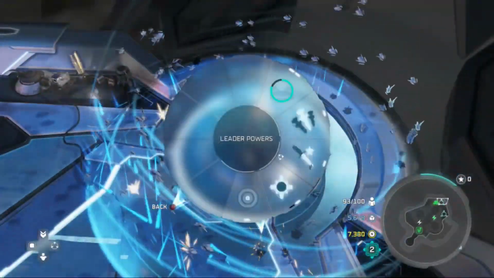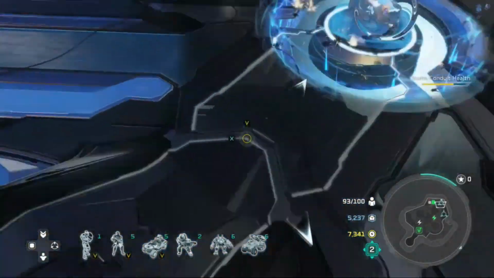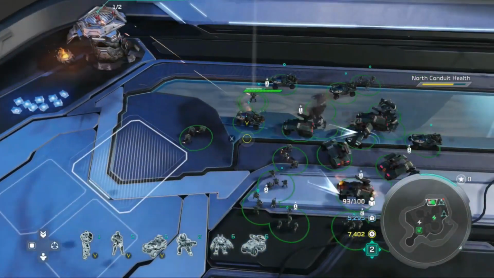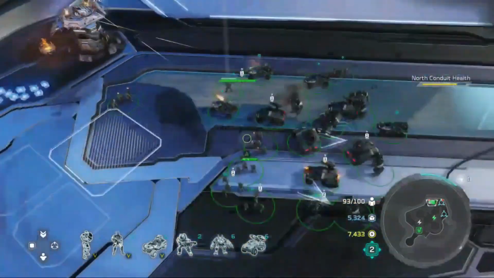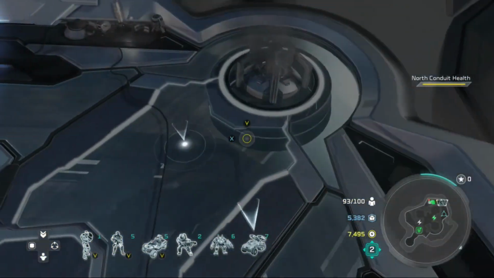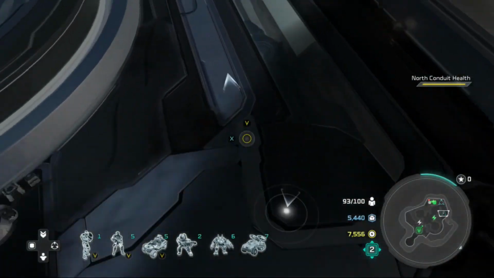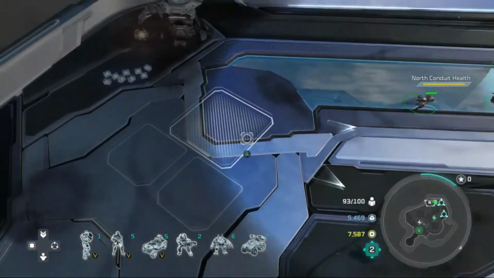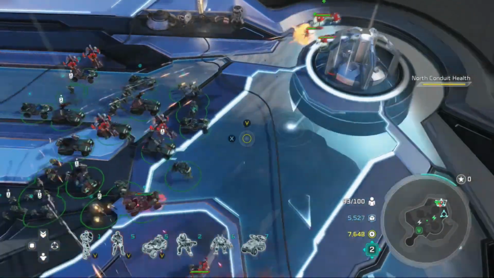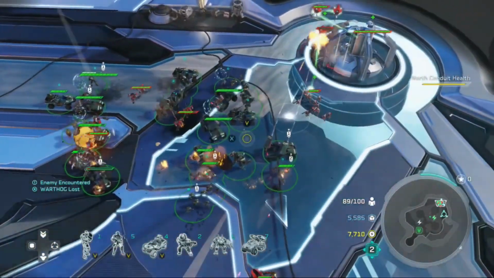On the move. Almost sent them in without the Mac blast. That would have been pretty bad. I'll leave those guys up there. It's actually pretty hard to fight enemies up in that garrison like that, so leave them be. See if we can take this. Health conduit. Guys are really annoying. So once again we had some engineers undoing our progress, unfortunately.